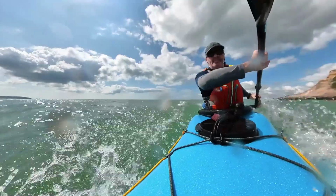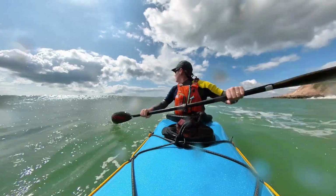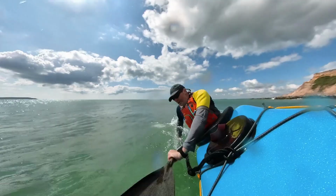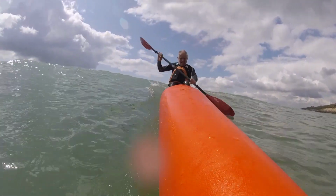Right, what went wrong here? I caught one wave and sort of messed it up really. Leant back, but then I could see the next one coming. If I'd caught the next one, I'd have been too close and pushed up the beach, which I wasn't interested in. So in the process of backpedaling out of that, I ended up testing my new roll. Excellent. Well, that worked really well. You're an expert at that.